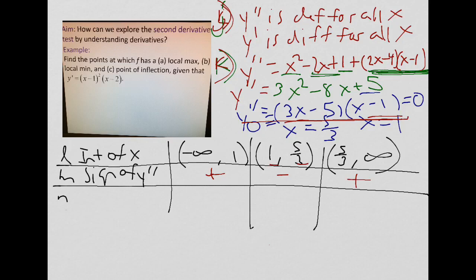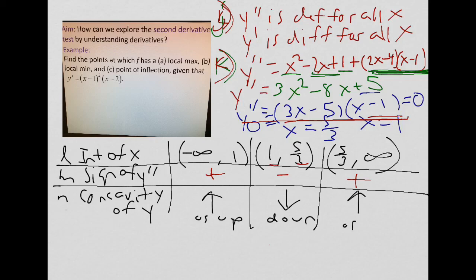So what this tells us is about the concavity of y. And so the positive sign means it's concave up. You could put an arrow or write up. The negative means concave down, or you could write down. The arrow down, or you could put the word down. Some people actually write concave up. It's kind of putting it down twice, but that's okay.